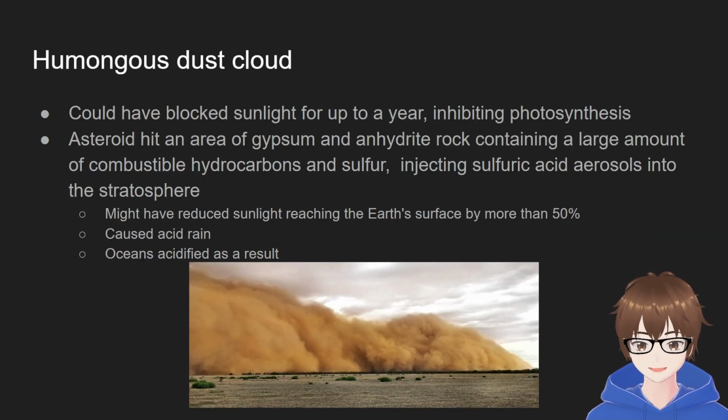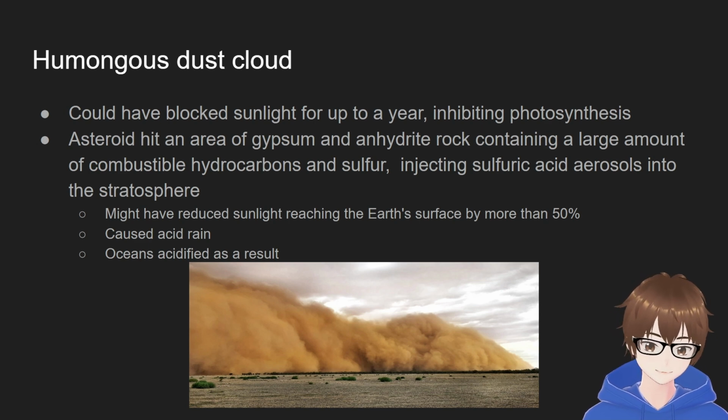So, the humongous dust cloud. Whenever something that big hits the ground, it's going to release a ton of dust and earth into the air. When we looked at the Chicxulub crater, part of it was inside the Yucatan Peninsula, and part of it was inside the shallow oceans or ocean basins. The water half, of course, would have caused the tsunamis. The land half caused all the humongous dust clouds.